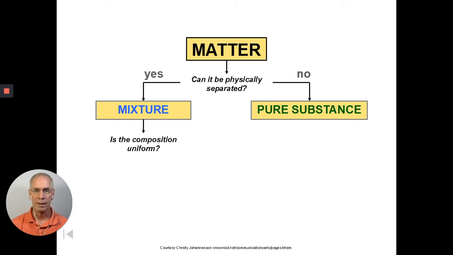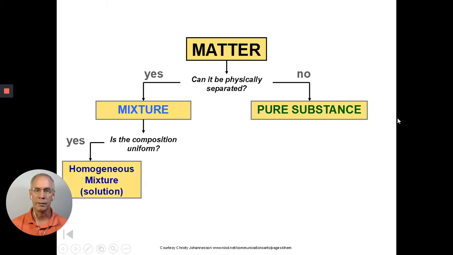Then for mixtures, is the composition uniform? In other words, if I have a big bucket of this stuff, if I reach in and take a handful, and I reach in and take another handful later on, will it look the same? Is the composition uniform? And if the answer is yes, you are dealing with a solution or a homogeneous mixture.